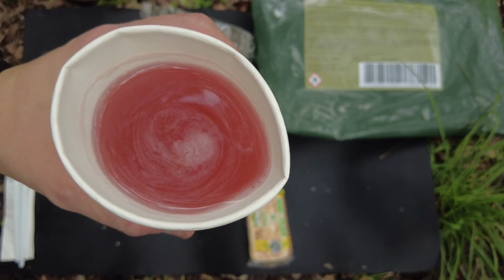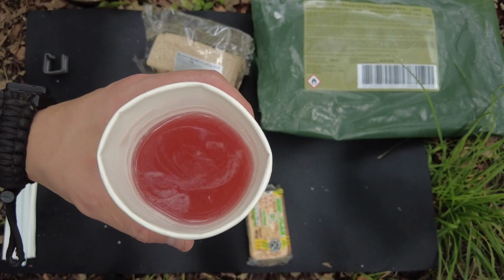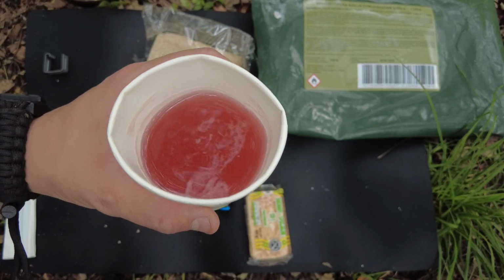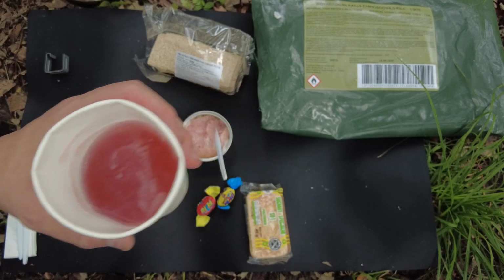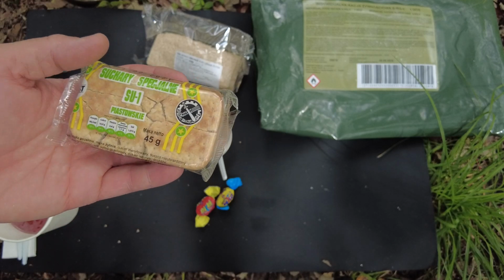Okay, I'm going to try some of the, I think it's an instant tea, with the purified water. Yeah, it's a nice refreshing raspberry flavor. I don't taste anything to do with the purified water, so no issue with that, and nice to have clean water when you run out. I went ahead and busted up all these biscuits so I can throw them right in the main because I think that's going to go great.